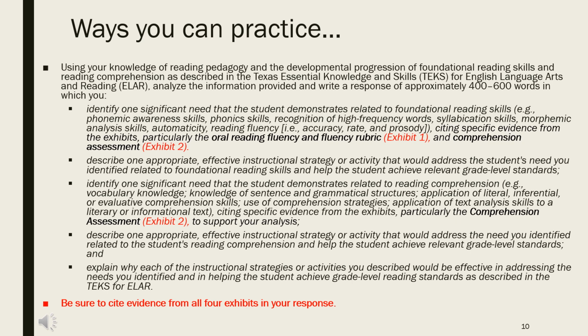So for this constructed response question, we provided a couple of exhibits for you for this 5th grade student. You're going to be looking at Exhibit 1, which is an oral reading fluency and a fluency rubric, and Exhibit 2, which is a comprehension assessment. And you'll notice the comprehension assessment has 4 different pages to it, so it's a longer exhibit. And as mentioned before, you will be looking at students' strengths, because we always want to start with what they're doing well, right? You're going to look at their needs, what instructional recommendations can help those needs and help students to reach the grade level TExES that they are expected to reach.